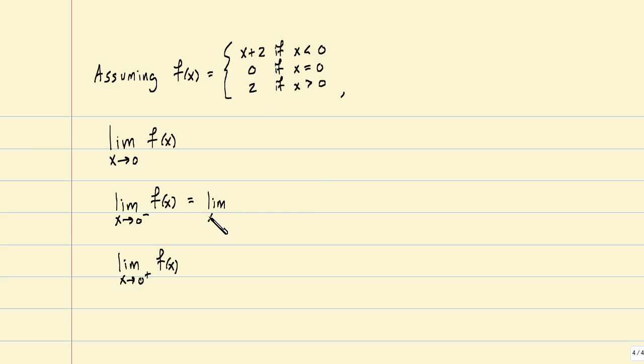And so we have the limit as x approaches 0 from the left of x plus 2. And of course, this is the limit of a polynomial. A one-sided limit of a polynomial. Same rule as always applies. We can plug in this value into the polynomial to evaluate the limit. This is 0 plus 2 or 2.